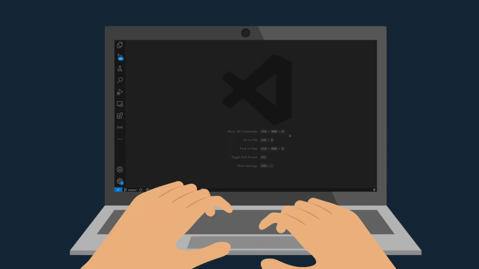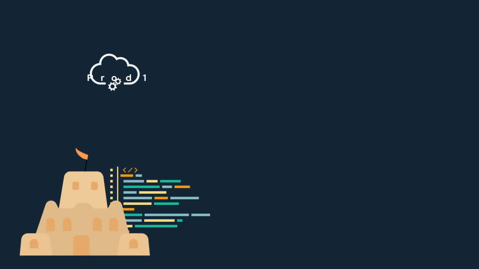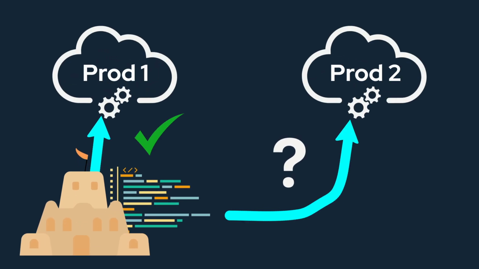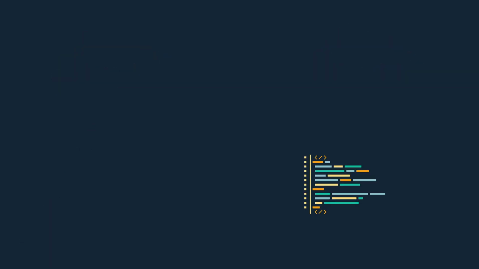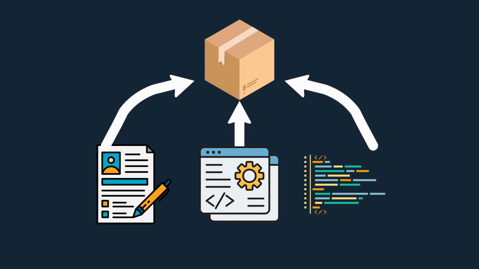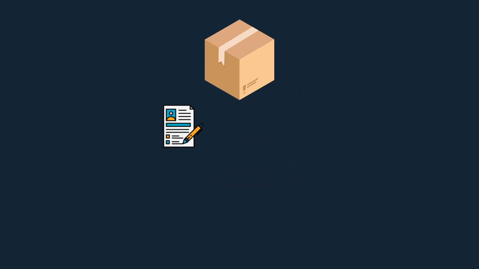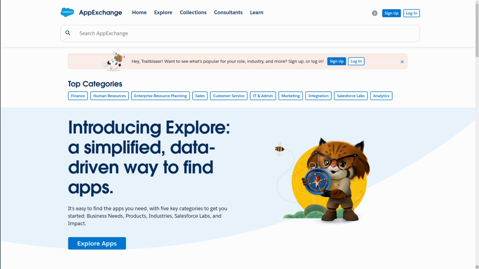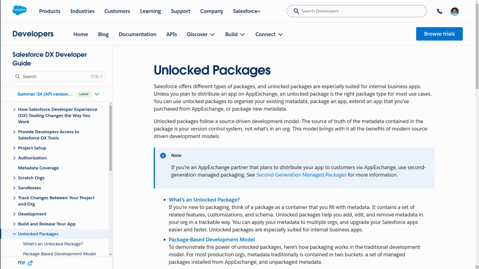This is a great way of developing Salesforce software, and it is also what most developers are familiar with. But using this approach can lead to issues with distributing to more than one production org and managing dependencies. To circumvent this, we can organize features inside of packages. With the package development model, we can distribute our code as is to many orgs. Packages come in flavors like managed packages from the AppExchange and unlocked packages.